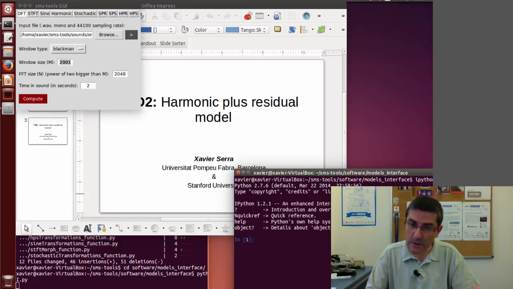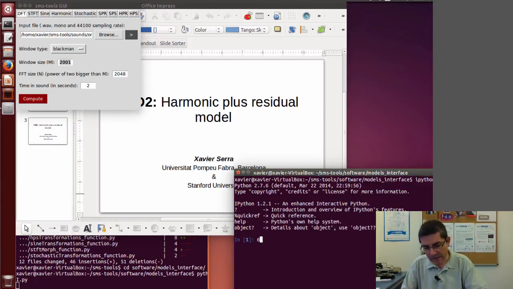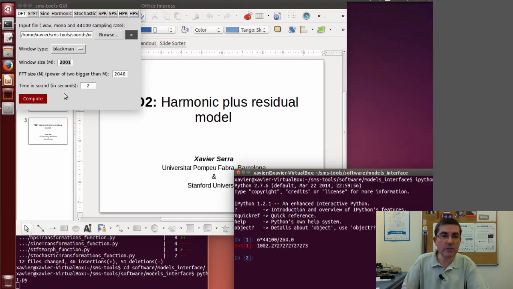This is a very stable note, so we can take advantage of a longer window and really try to isolate the harmonics as much as possible. So that's 6 for the Blackman window, and then the sampling rate is 44,100, and then we divide by the frequency of this note, 264. So that gives me 1,002 samples that makes sense to analyze.